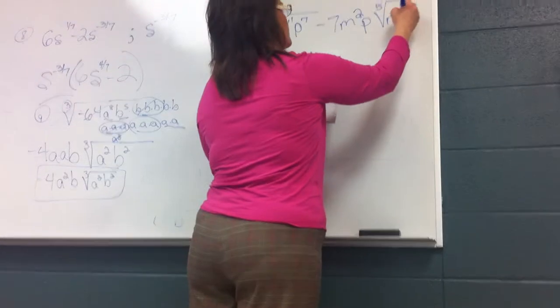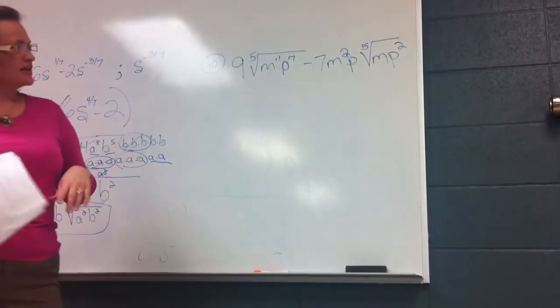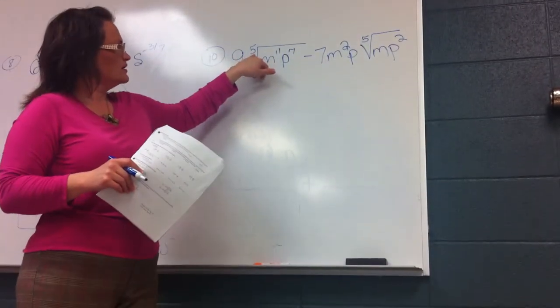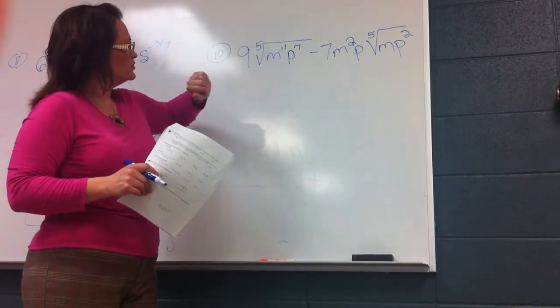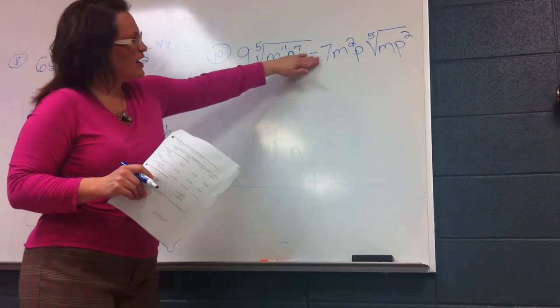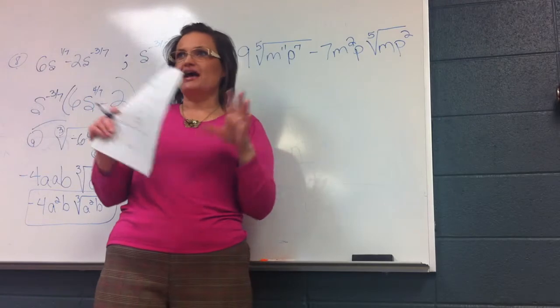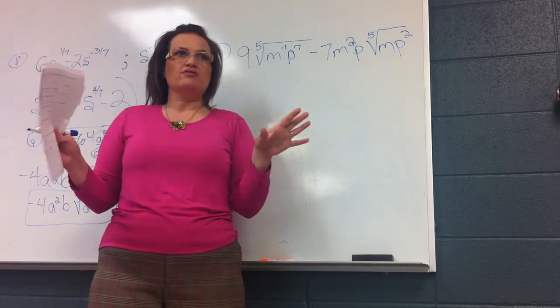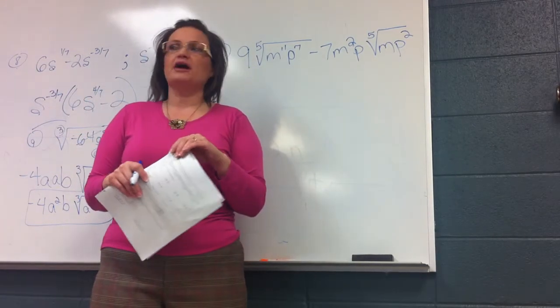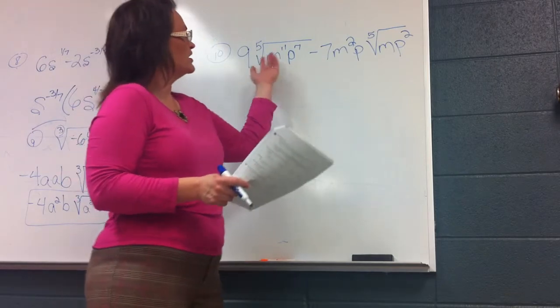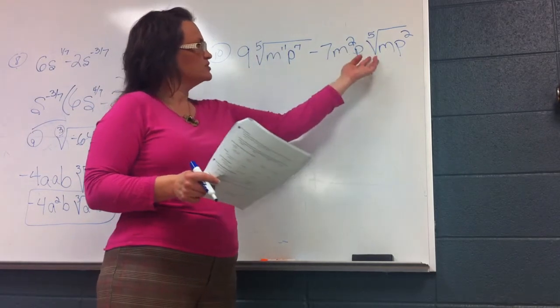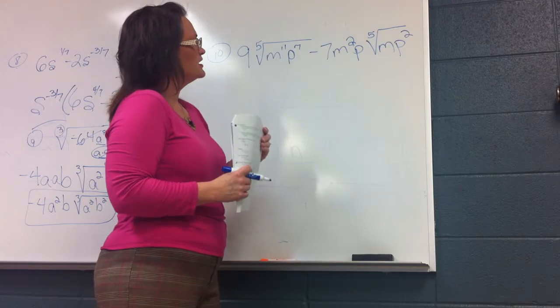Notice these are fifth roots. So we've got the little index shown, and inside the index is fifth root. We cannot subtract or add radicals unless they're exactly the same roots, exactly the same everything about them, and then they can be combined. So I'm thinking maybe there's some way that this one reduces down so it'll look like this one, and then we'll be able to combine.